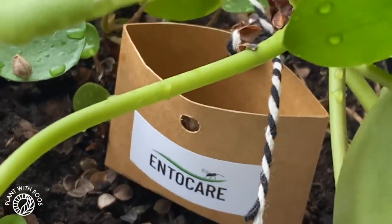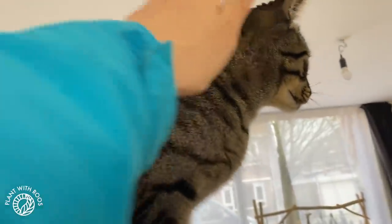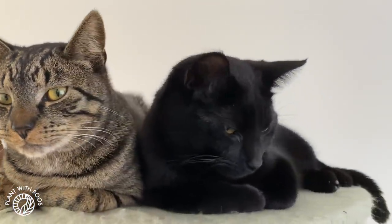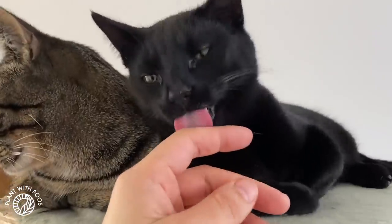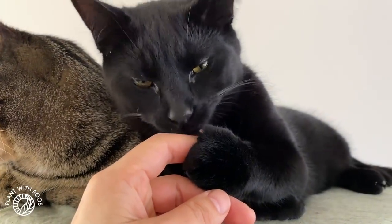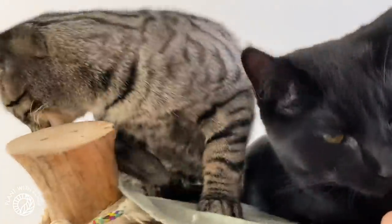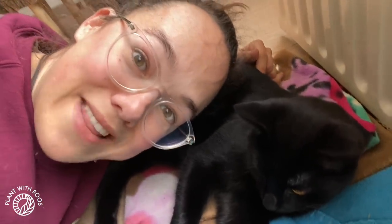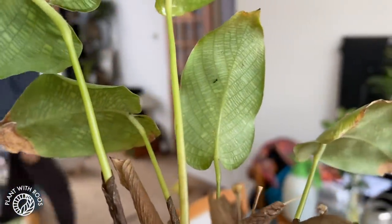Hopefully that works. But for the main plants that have a lot of thrips on them, we've got these little buckets. These cats are the most adorable things ever — I wish my cats were friends like this, lying together. I made sure to wash my hands after using the poison, so don't be worried. I didn't mention it here, but this treatment is definitely not poisonous for pets or humans, which makes it perfect for me. Here you can see a Predatrip walking on this beautiful Calathea mosaica — so they're already quite active.